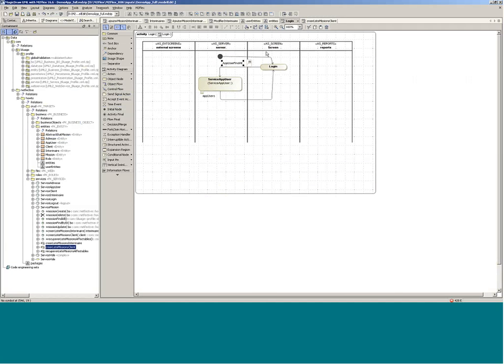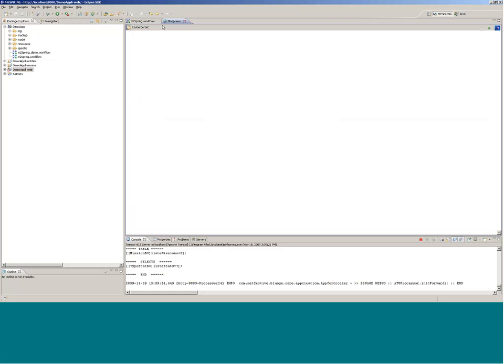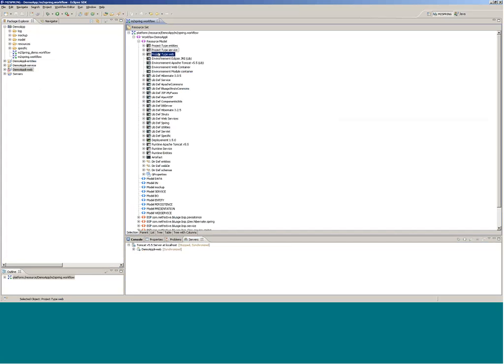these models, from this model description, by using the activity diagrams to specify all the interaction between the users and the users' operation execution, and also the class diagram for the entity description. So let's go back to the application source code to see more detail of the generated source code. Here, for instance, we have the entities, services, and web projects. So three projects, as specified in the transformation workflow.